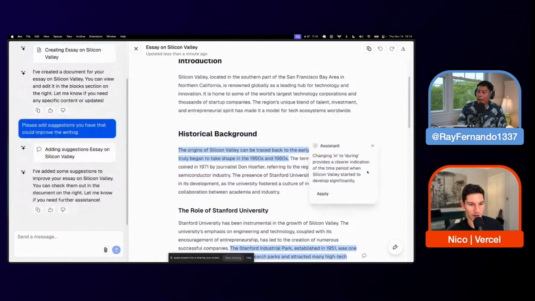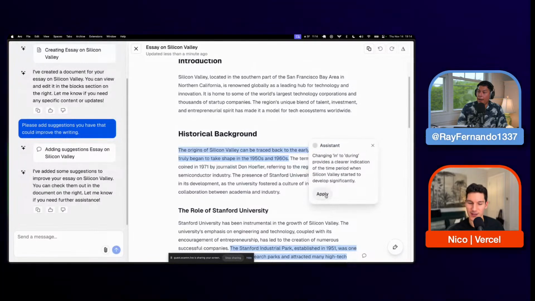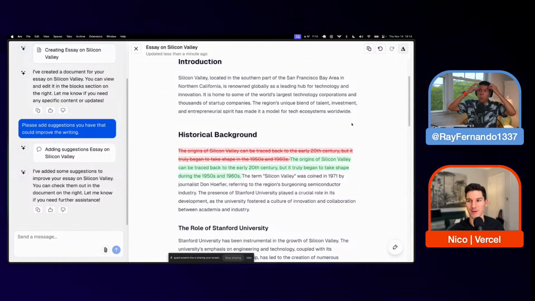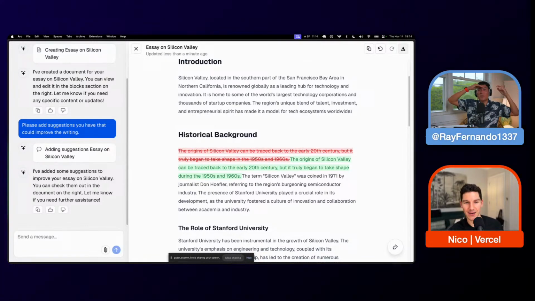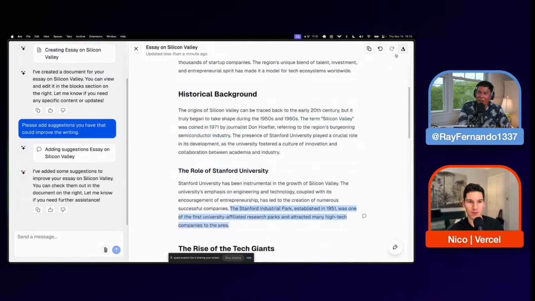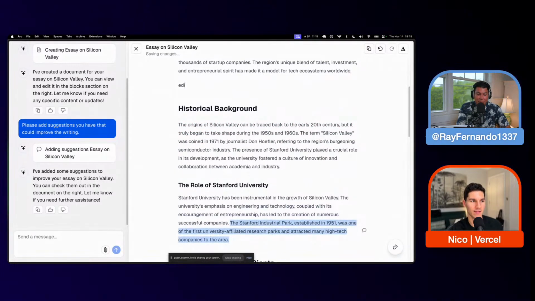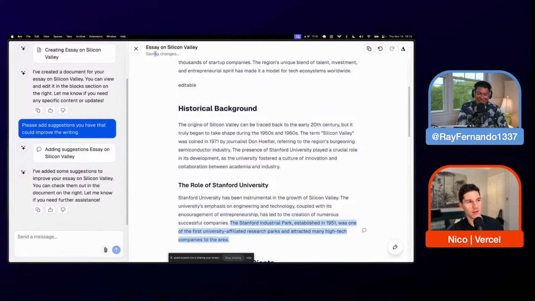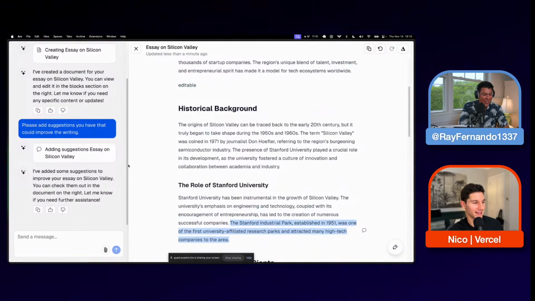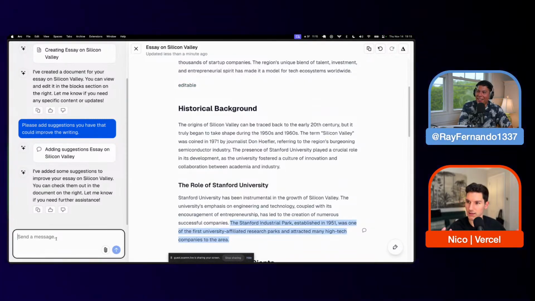I think because it hadn't finished, providing a suggestion. We can then apply that suggestion, and we can see it in the diff. And this is all editable as well. If we turn off the diff, it is absolutely, this is free. You can go to GitHub and download it. Saving these changes.